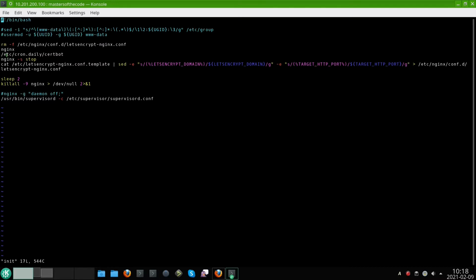Then we just run the cron script here, and after that we can send a stop signal to nginx, and then we can use the template. I will show you that template in a moment. We can use it and change some options passed by env variables and put the final result in that file. And then we are ready to restart nginx. And we are killing it here because supervisord is responsible for starting nginx with default parameters.